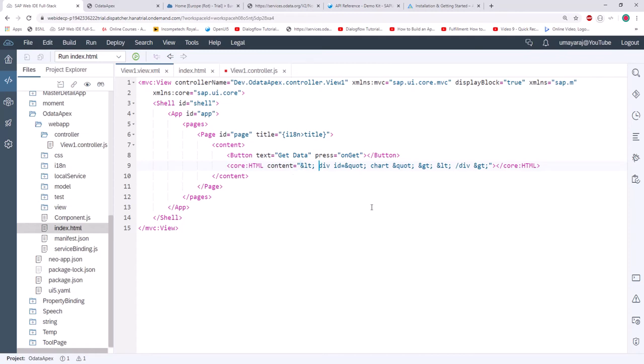lt div. So next step, add quot and chart. Okay, this space, it's very important. Don't give that space in between this double quote, this ampersand and quot. And here also remove the space between here and here also.